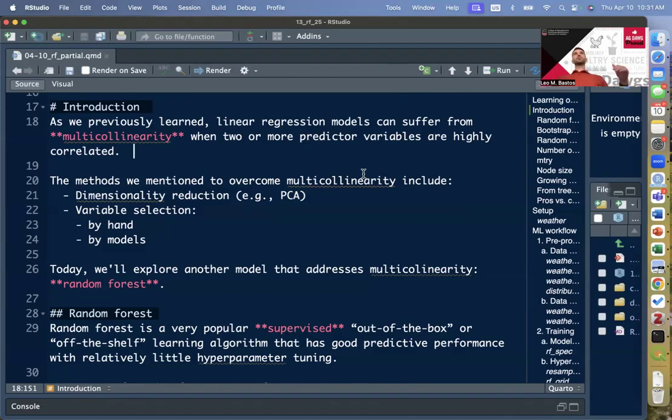So let's just quickly recap. ElasticNet handles multicollinearity by finding variables that are correlated and basically forces one of them to have a zero slope on the model by managing both L1 and L2 penalties.